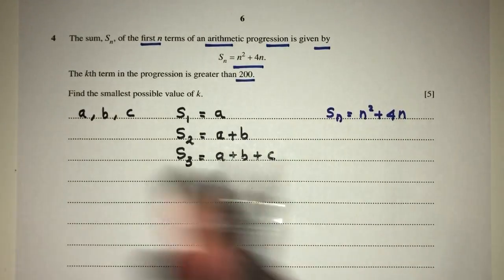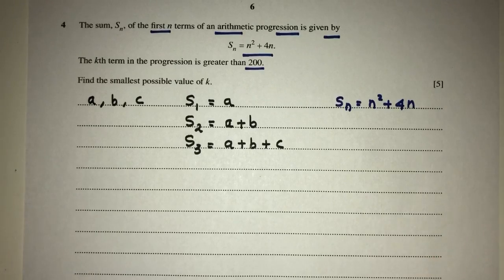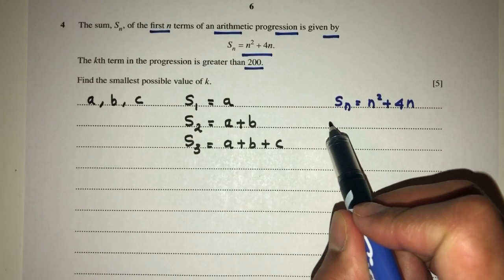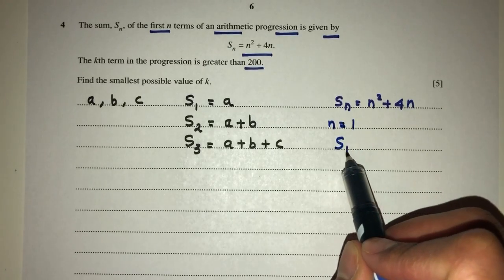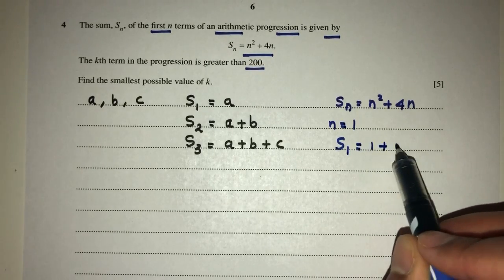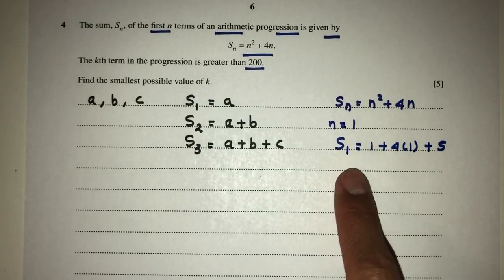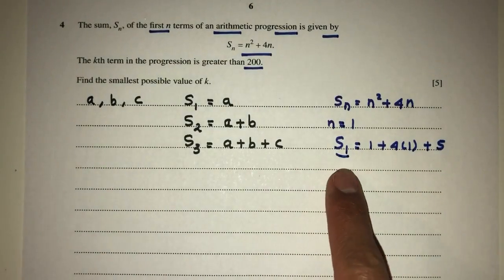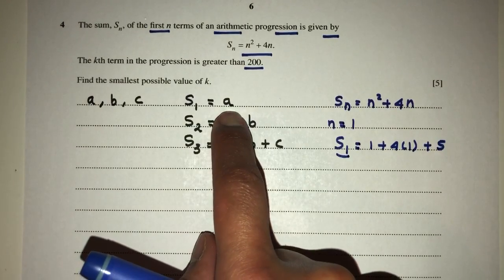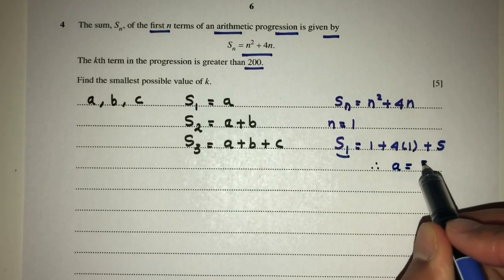Now, first n term, it will be going on, but the idea here, at least you understand what it is given to you. So I can use this to find a few values. For example, I can replace the value of n by 1. That will be sum of the first n terms. That will be 1 plus 4 times 1. That will be 5. But based on the same reasoning, what is that value? Sum of the first n term, as you can see, it is really just the value of A, which is just your first term, right? So you conclude that first term is 5.